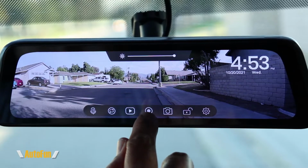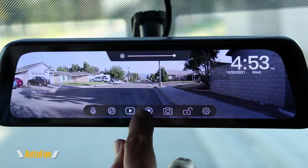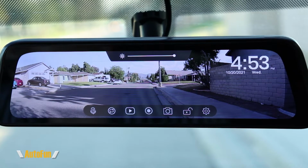But what if you wanted to go somewhere and you didn't want to have video or evidence that you went there? You can temporarily stop the recording by pressing the center button. And notice we are no longer recording. This is now just working as a display.